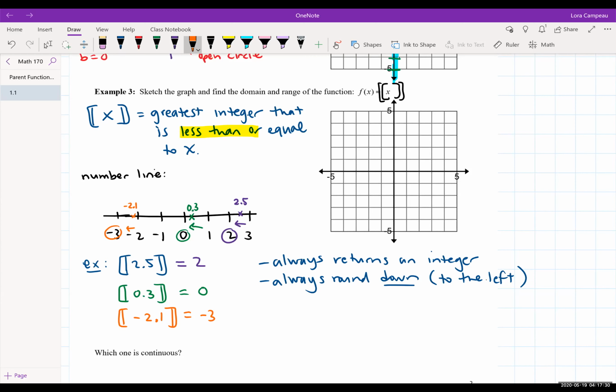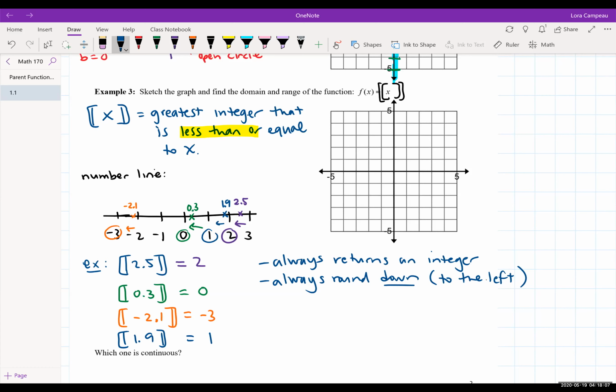I know you guys are looking at, for example, I'll play with another number, running out of colors here. I think I can do another blue one. If I had something like a 1.9. Now, a lot of times people think if you were rounding, yeah, it'd be close to 2. But the definition of the greatest integer function is we can mark where it's located, and yes, it's close to 2, but it means that we have to look at the integer that's less than or equal to it. So that would indicate that we round down, so that number would be a 1. So just be careful.